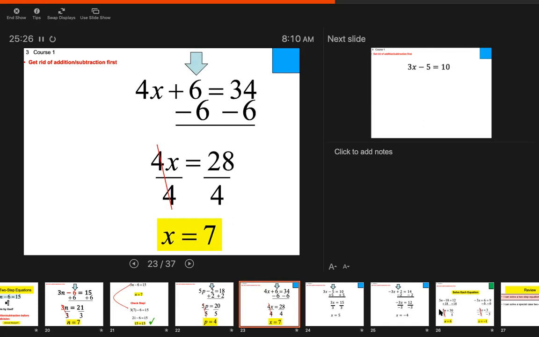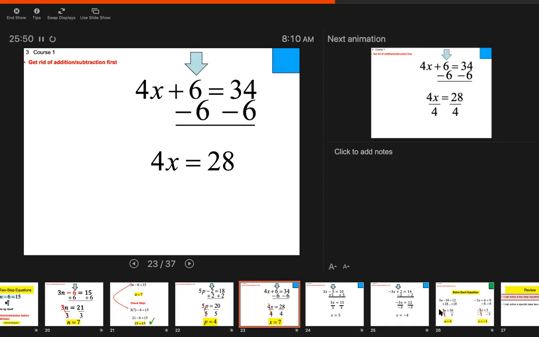You can get rid of multiplication and division first. It's just not recommended. We'll have some negatives eventually. You can do an easier step since it's plus. You can subtract it from, let's say, the 34, and that'll be what 4 times x is. Once you get rid of that, what times 4 is 28? That's 7. Agreed, right?